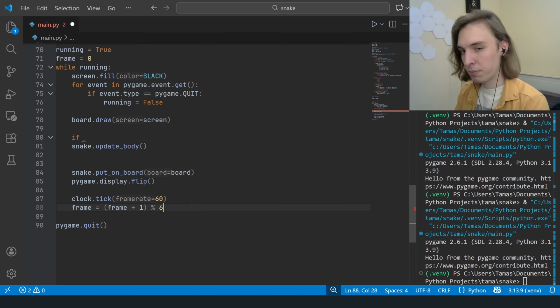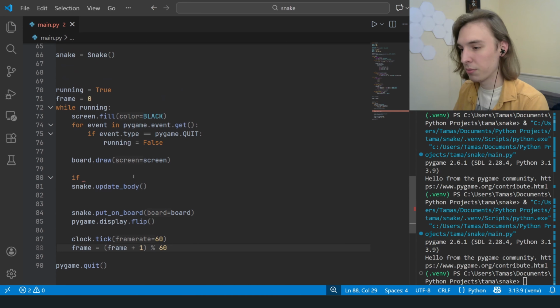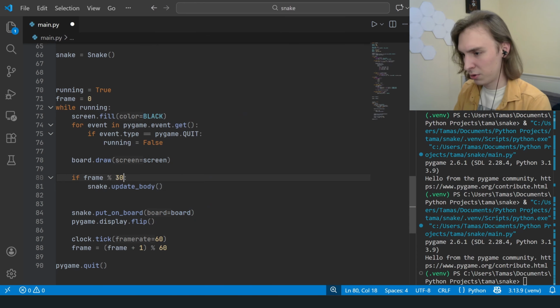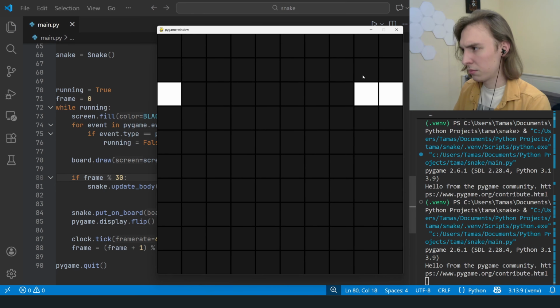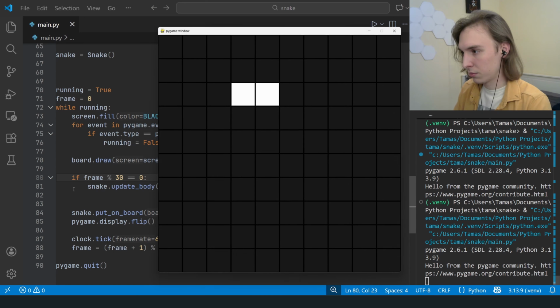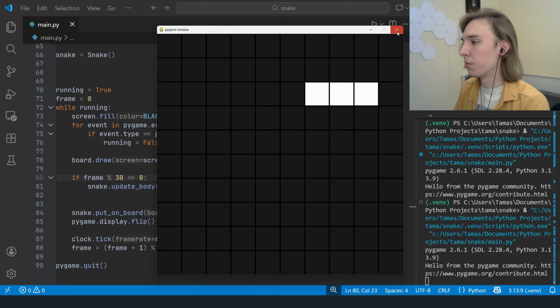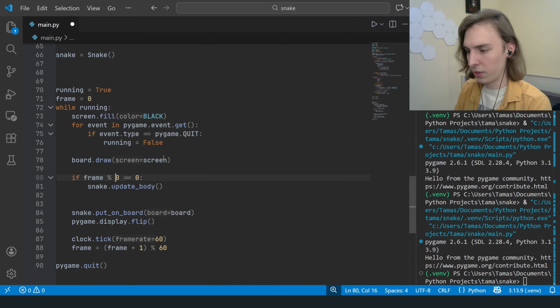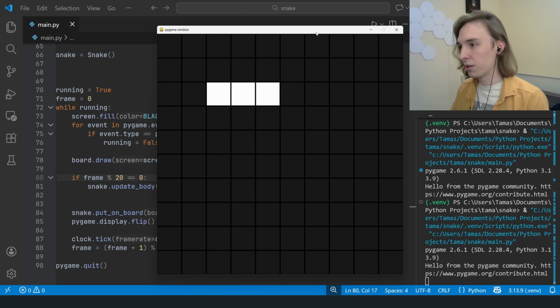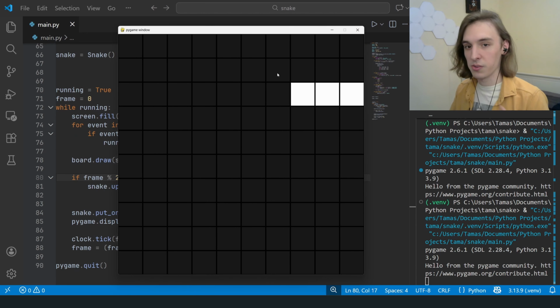I'm actually not sure if Pygame has an inbuilt frame counter, probably does. If frame modulo 4, so every 4th frame we update it, make it maybe every 30th, equals 0. Yeah, okay. So we can make it maybe 20. So now we still run at a high frame rate, so the window is responsive, but the snake is a bit slower.